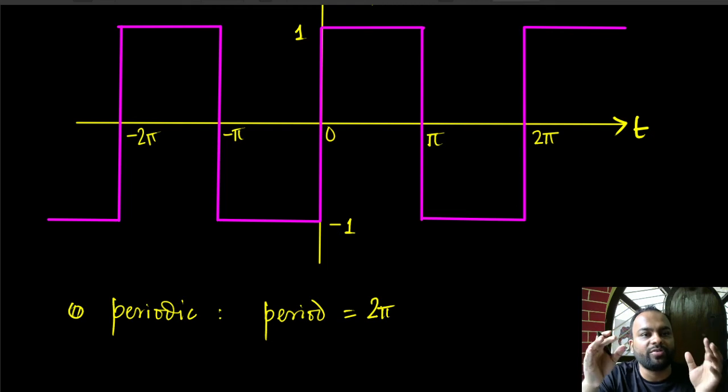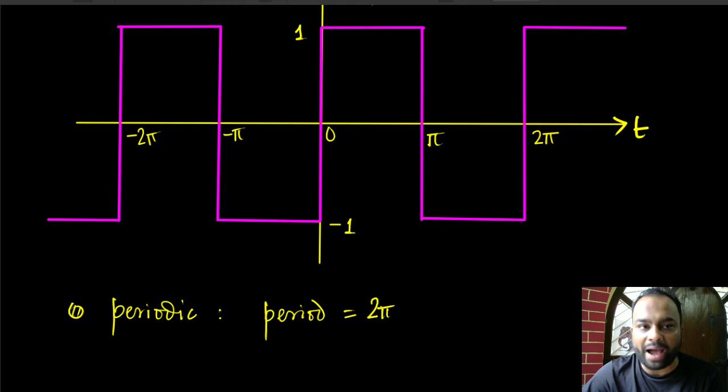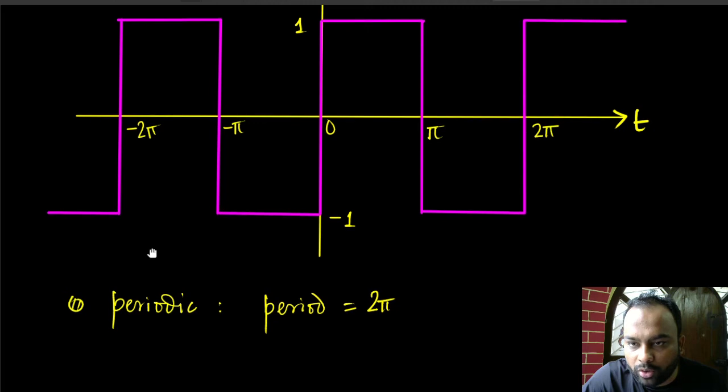So again, just to be very clear, today we have discussed Fourier series for signals that are periodic with a period of 2 pi. But by virtue of the discussion we had in the last-to-last class, where we studied signal operations like time expansion and time contraction, we can very easily change the period of a signal by doing a time expansion or time contraction. So if instead of the period being 2 pi, the period is something else, it does not really matter at all. We can just do a time contraction or time expansion on the signal and we will get the results. We shall solve problems like that later on. So it's a periodic signal.